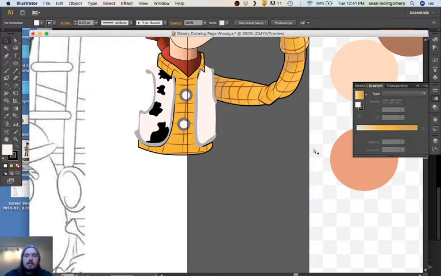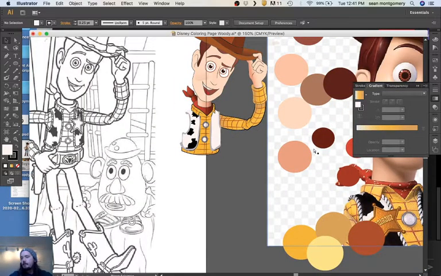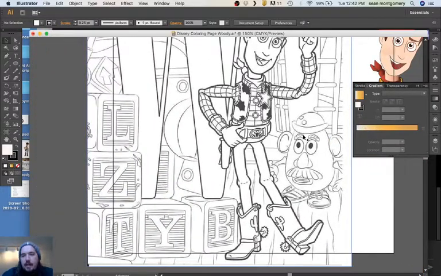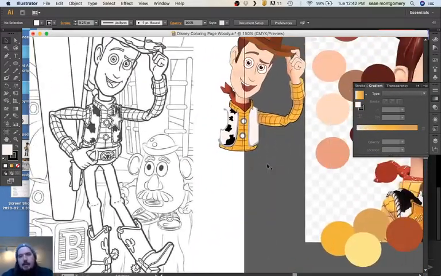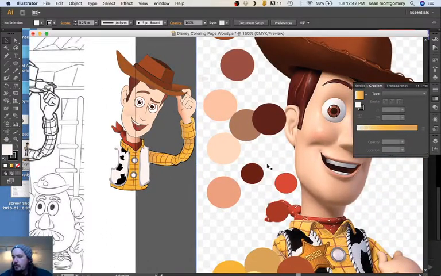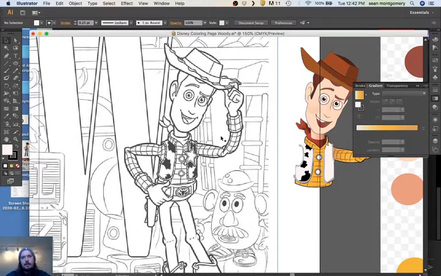So for the background of this, you don't have to do a background. You just need to do the character, but I might do this whole block and Mr. Potato Head. I'm not sure. So yeah, for yours you don't have to. The graphic design 2 students have to do the character and a background, so you don't have to worry about that. So no need to get stuck on that part. It could be a solid color if you want. It could be the template that you use.